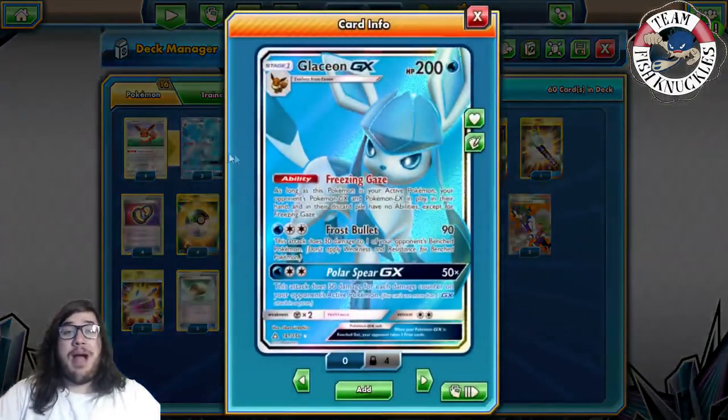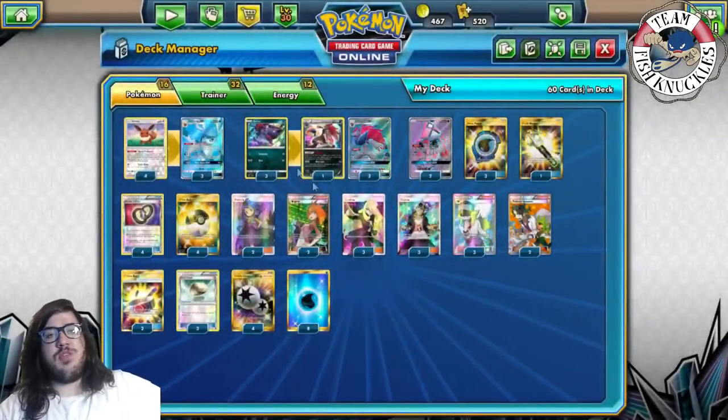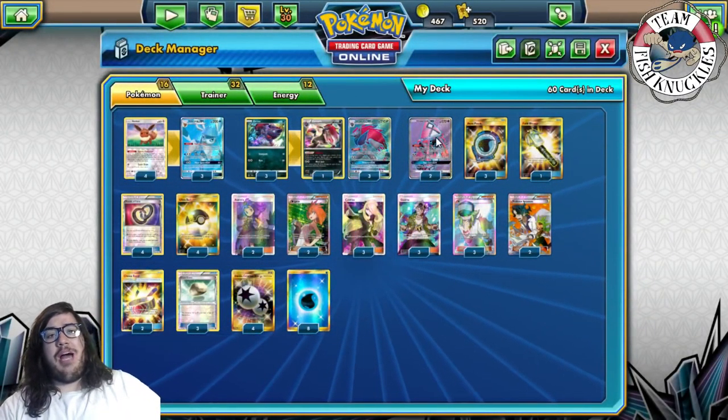Unless Glaceon by itself just shutting down Tapu Lele is enough to actually win games. That's going to be the big question this coming weekend. And, of course, Tapu Lele to help set up of our own.